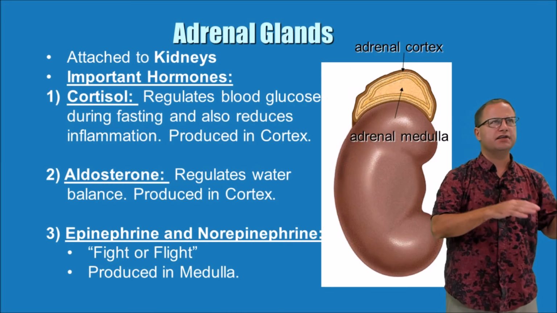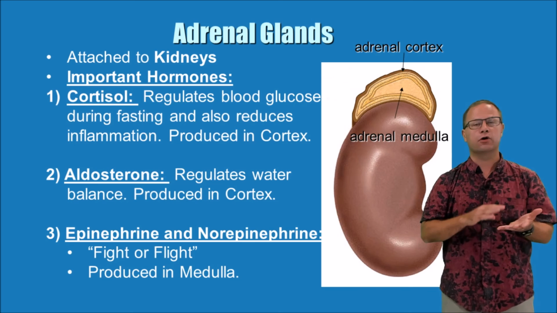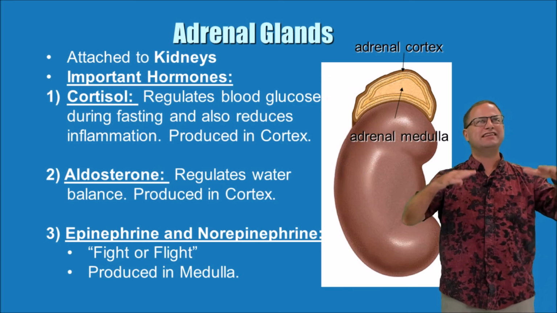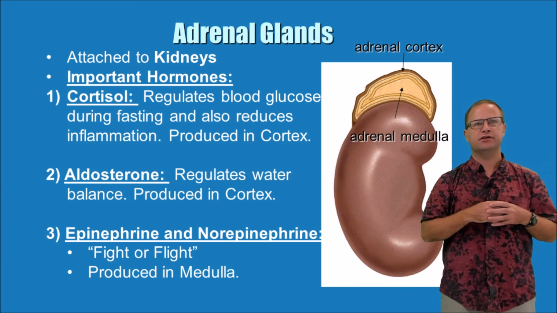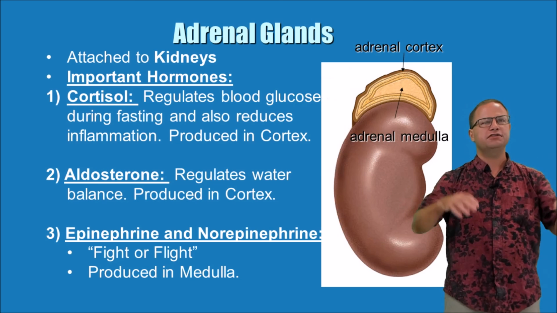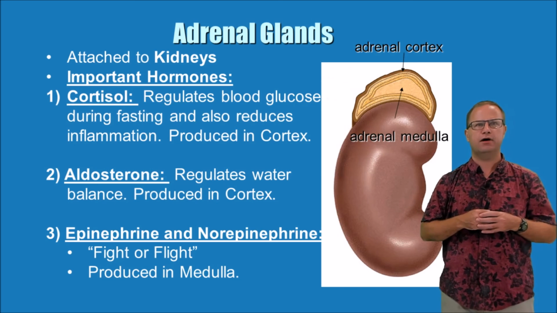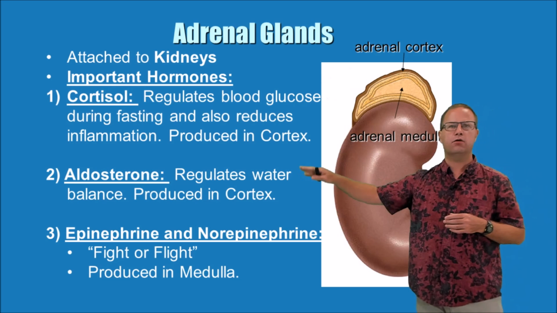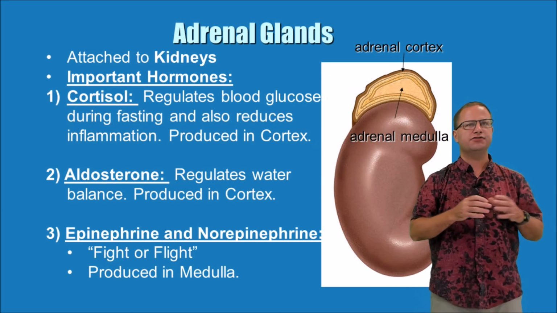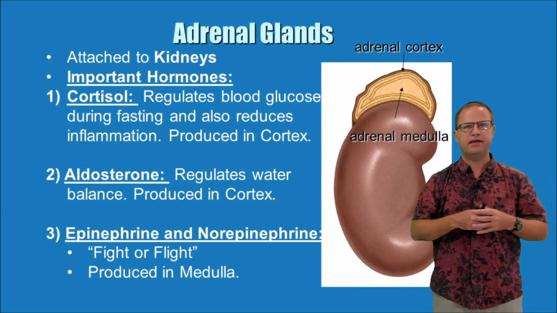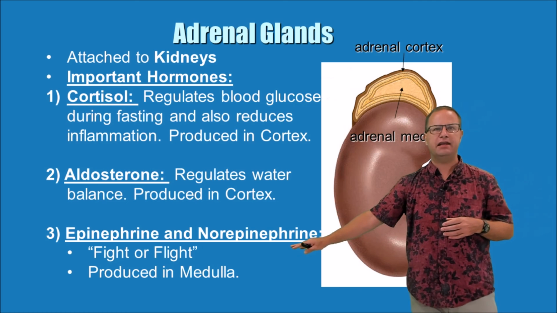So we have drugs that mimic cortisol, things like prednisone or hydrocortisone, which we use to stamp down or eliminate inflammation. So a lot of corticosteroids will reduce inflammation, but they have a lot of downsides as well. All right, another hormone produced by the cortex is called aldosterone, and aldosterone regulates the minerals, principally sodium, in the bloodstream. And then we have something called epinephrine, norepinephrine.